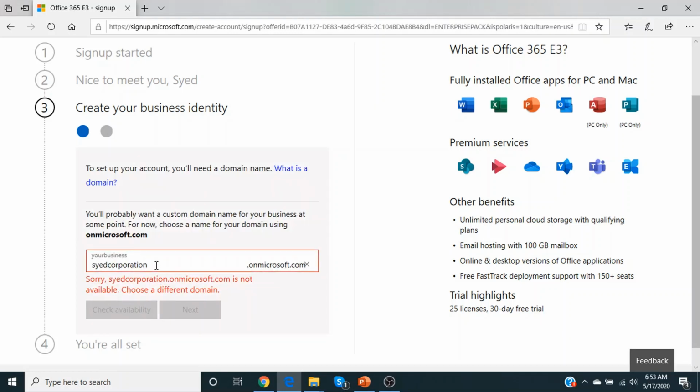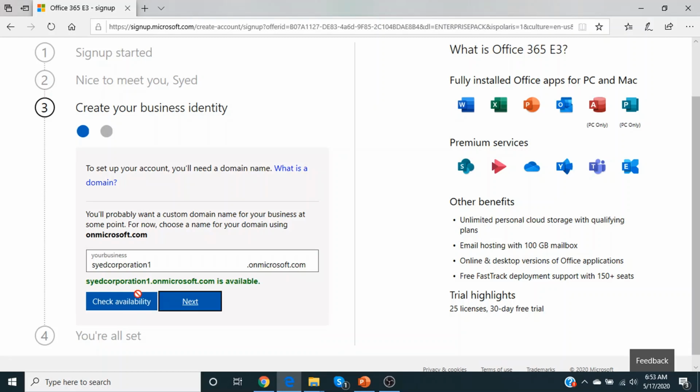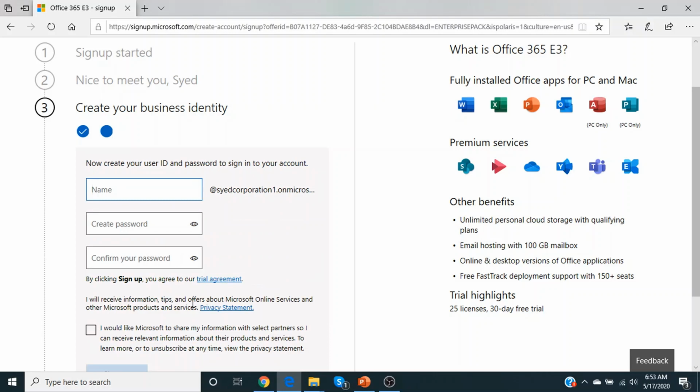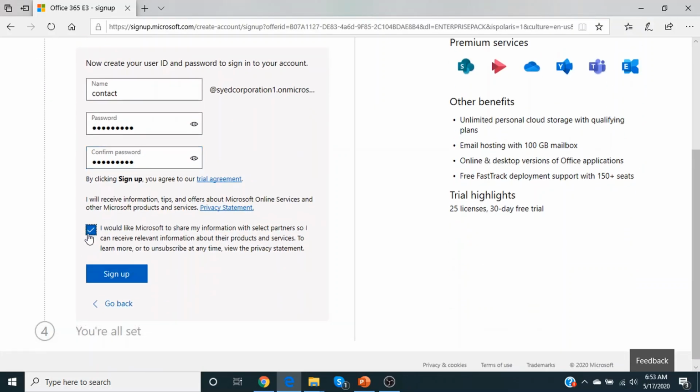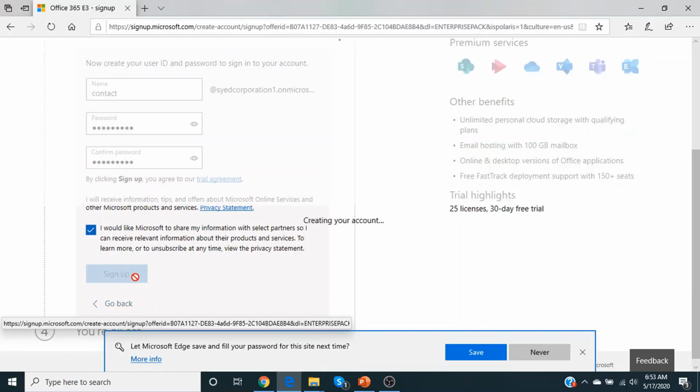It is not available, so I will try with number 1 at the end. It is available. I will click on next. And now I will create my user ID. I will click over here. I will click on sign up.